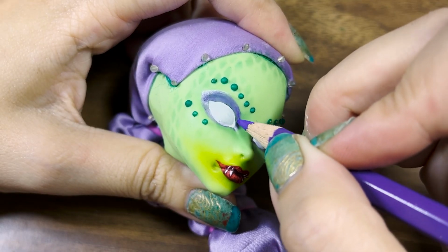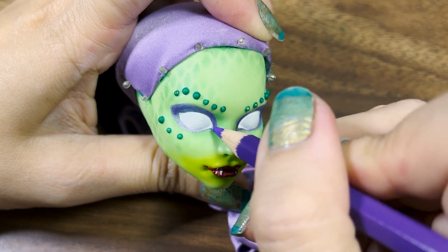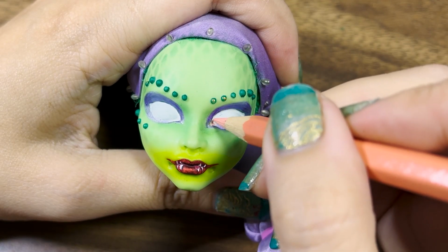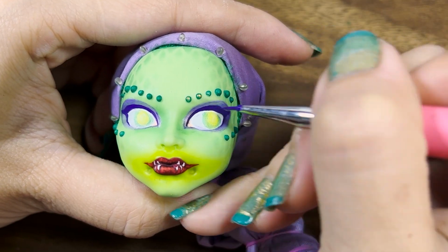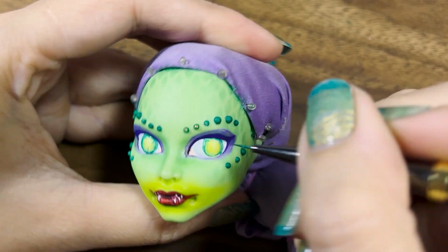And I changed her eyeshadow to purple like in the movie and add a bit of peach in the corner of her eyes. And I keep her looking to the opposite side of the simple version so they can look at each other.